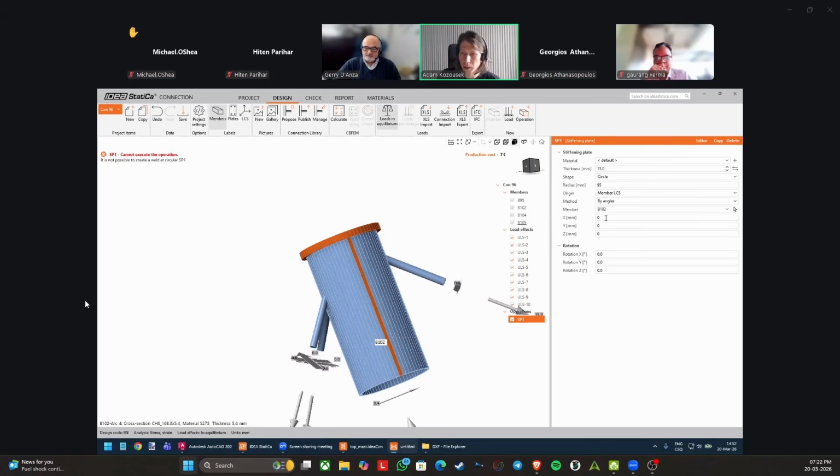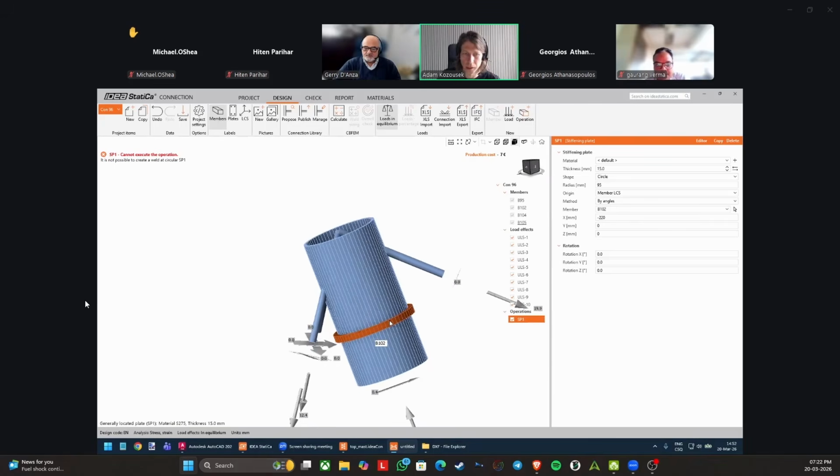And the last thing is I want to move it down to have space for the top little tube. So I use minus 220 millimeters. And now it looks like this, okay? All right, there is one error message that it is not possible to weld SP1.